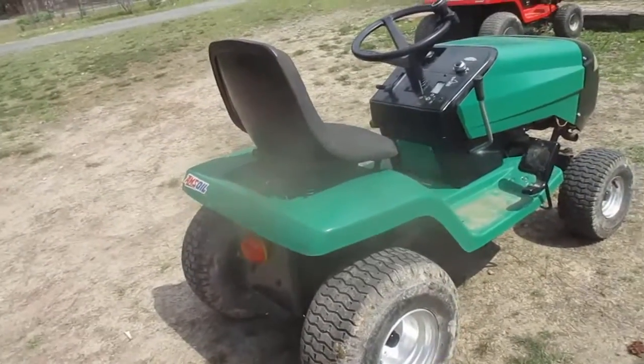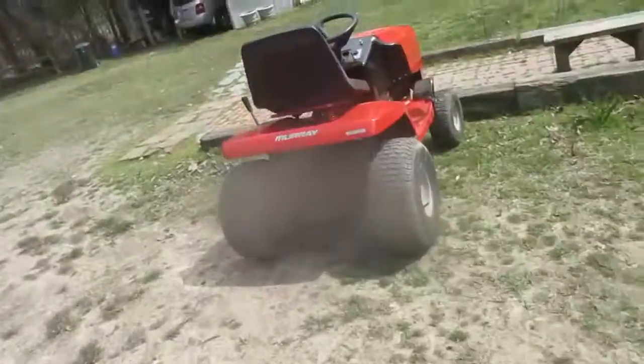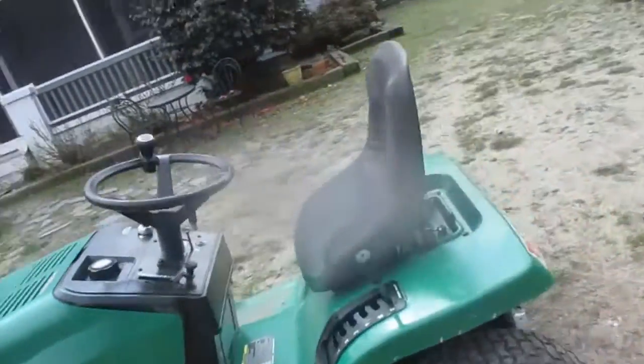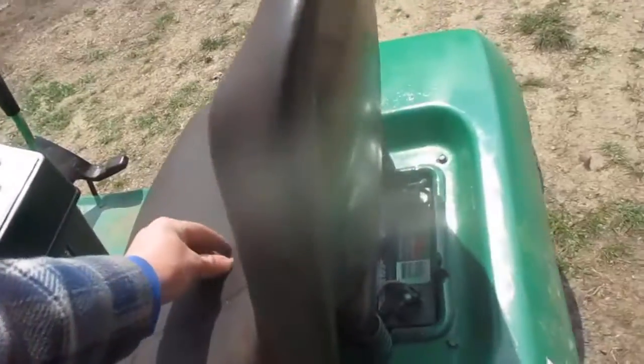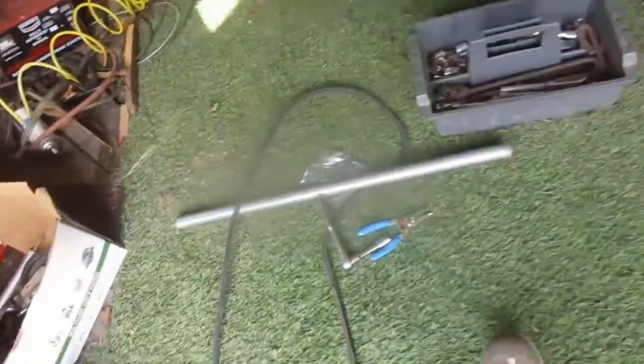Notice that a new belt will enhance the performance of your mower — this really impressed me. I never knew it could make so much difference until we put a new belt on the other one because it broke, and I realized this one needed it too. With V-belts, the sides of the belt are what grip the pulley — they're not supposed to hit the bottom. This belt had gotten thinner on the sides and that caused the slipping. That was how to change the belt on your mower.